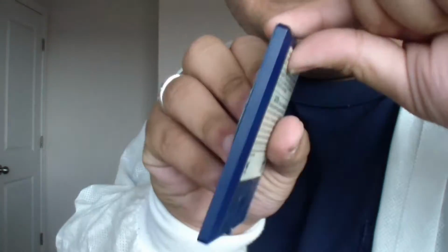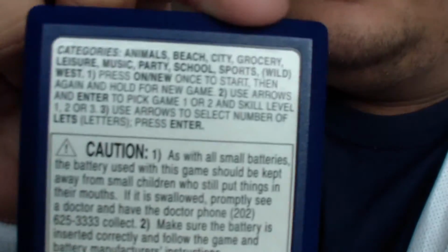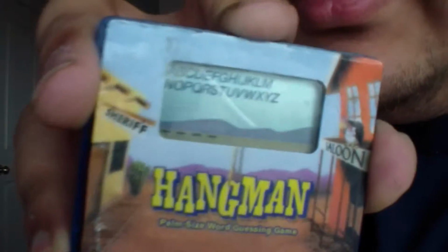It's pretty thin, if you can see that. It's really thin, mainly because it's just an LCD screen and there's nothing to it, and it's all powered by a little coin cell battery. And it does still work after all these years. Where's the on button? Right here. The thing with LCD screens is they sometimes do not want to record, as you can see. But to show you, it actually does work.